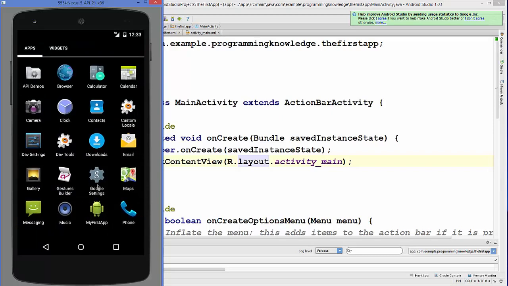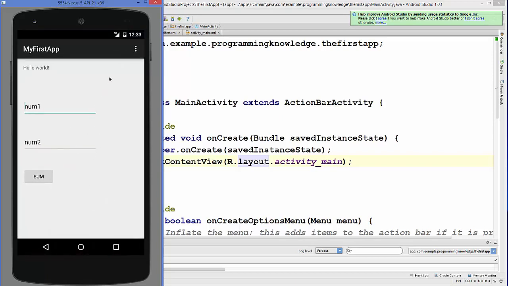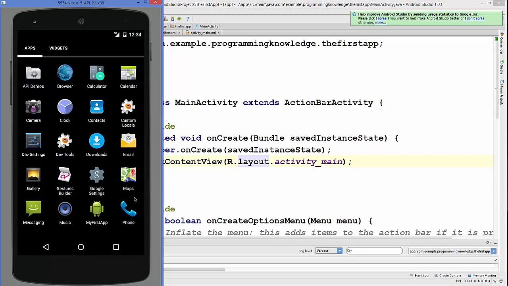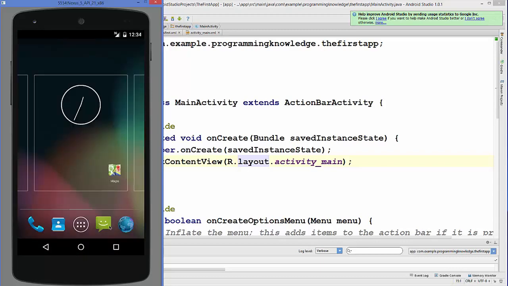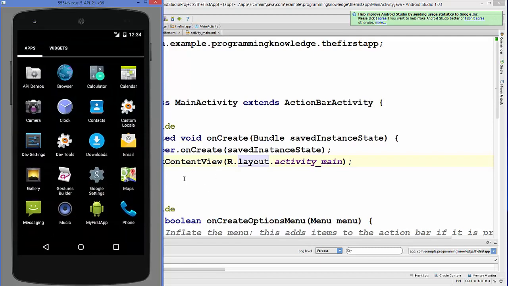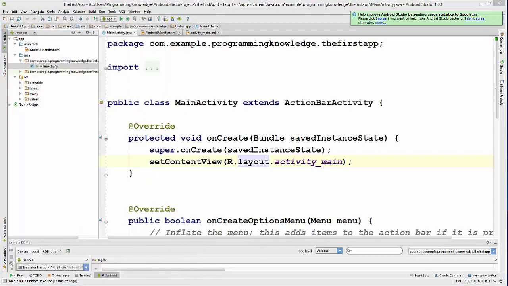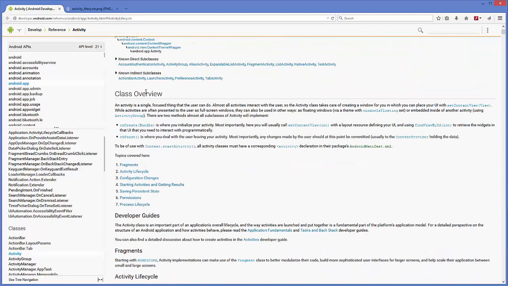When you go to your menu here, you can open your app by clicking on the app icon, and it will open like this, right? So when you click this app icon, or when you do other things with your application, what are the methods which are called, you can write here. And the overview of these methods you can see on the Android website in the documentation. This link I'm going to give you in the description of this video.